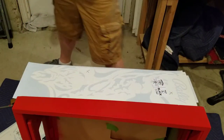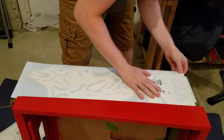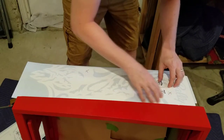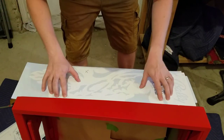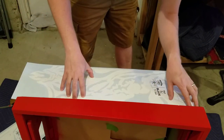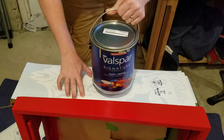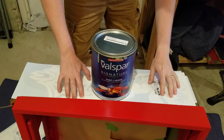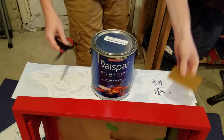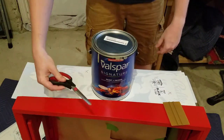In order to apply the stencil, the first thing I'll do is get the stencil as lined up as possible. Just checking here to make sure that it looks good. I'm going to drop a paint can, something heavy, to hold it in place so it won't move. From there, I need two tools: the little tool to do the burnishing and a pair of scissors.